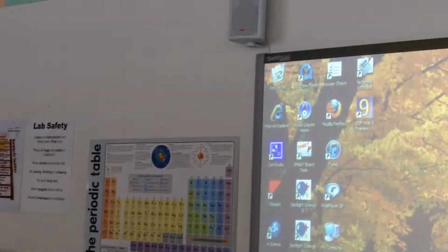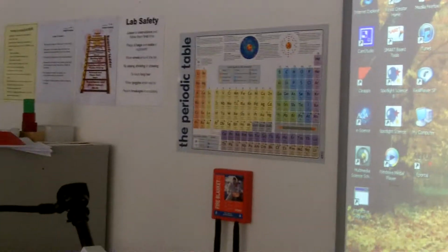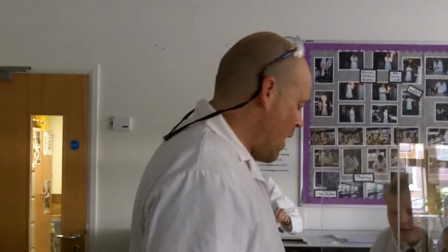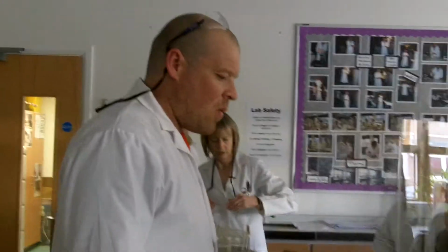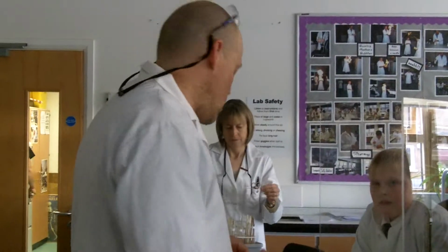Just up there, guys, you see a periodic table. What we're going to be looking at is the first column there. They're the alkali metals, okay? And they are very, very reactive. I'm going to show you how reactive they are, because I'm going to just throw some in water. They react quite vigorously in water.